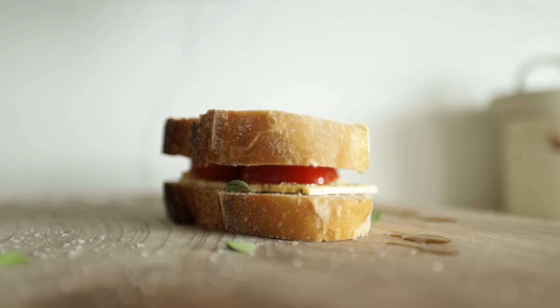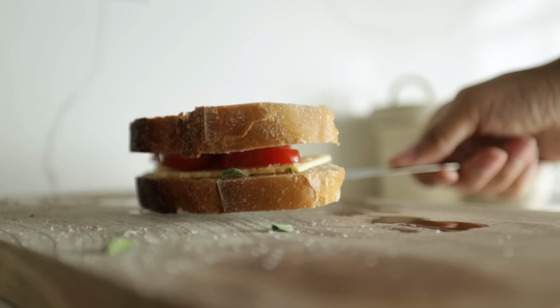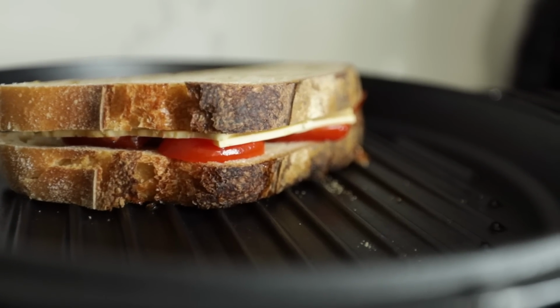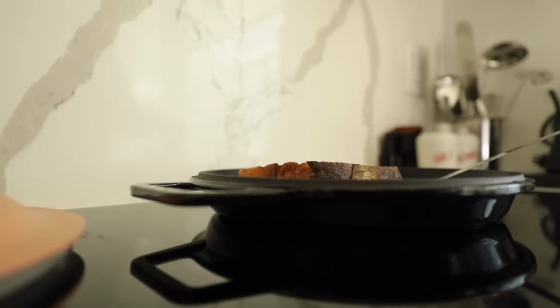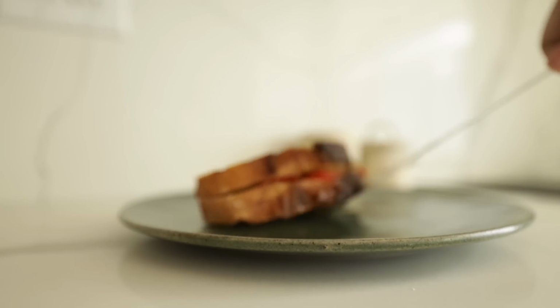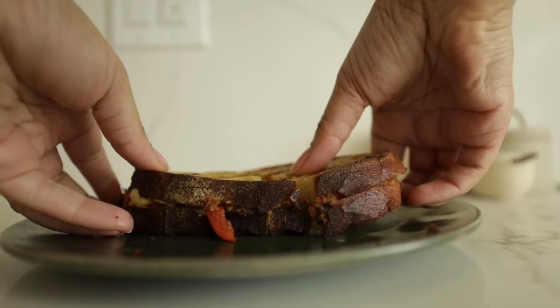One thing I love and appreciate about a good olive oil is its ability to taste buttery on a piece of bread. And this didn't disappoint. And it's moments like this that I wish I owned a panini press, but I made do with my little mini cast iron pan before I rusted it, of course. And I have to say, I also love the einkorn flour that I used in this sourdough because it lends a bit of a sweet nuttiness to the bread as well. So if you were wondering why it looks so yellow, that's why.